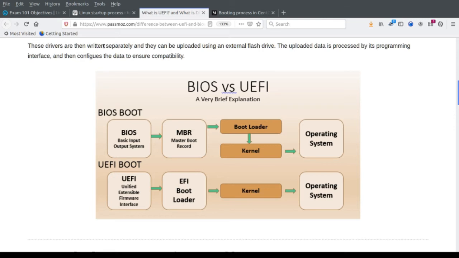Because in EFI, you would actually load the bootloader for the operating system in the ESP partition, and then that should boot the kernel directly and then boot the operating system. In Linux, if you've got grub installed, EFI will load grub, which is also a bootloader, which then goes ahead and loads the Linux kernel. So a little bit of a redundancy there in terms of how grub 2 operates.